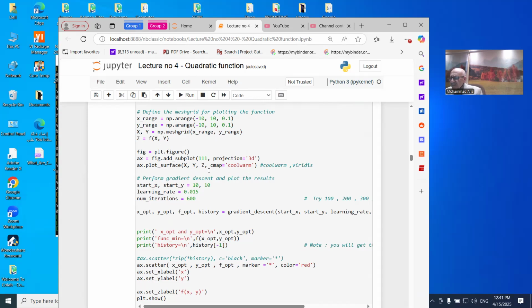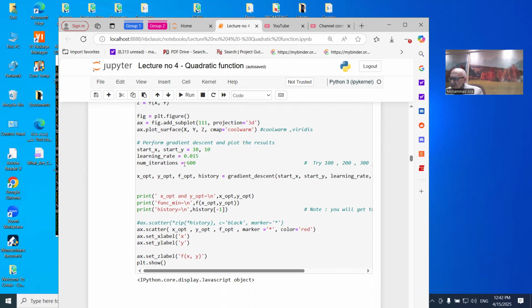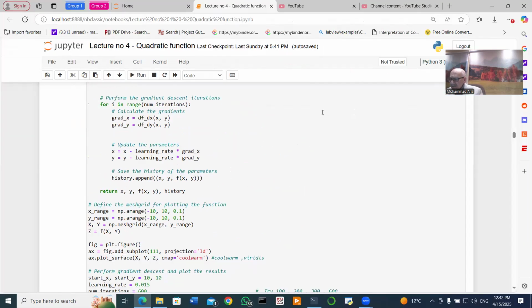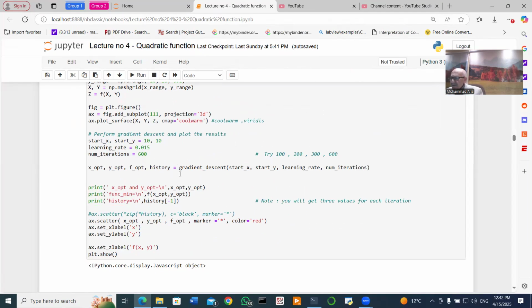No problem here. So now we have plotted the function. These values now are well known to us. Now, for the gradient descent to work, as you see, let me make this capital letter, capital or big in size. So for the gradient descent, it requires a starting value of the x, we have it. Starting value of y, we have it. Learning rate already defined. Number of iterations already defined.